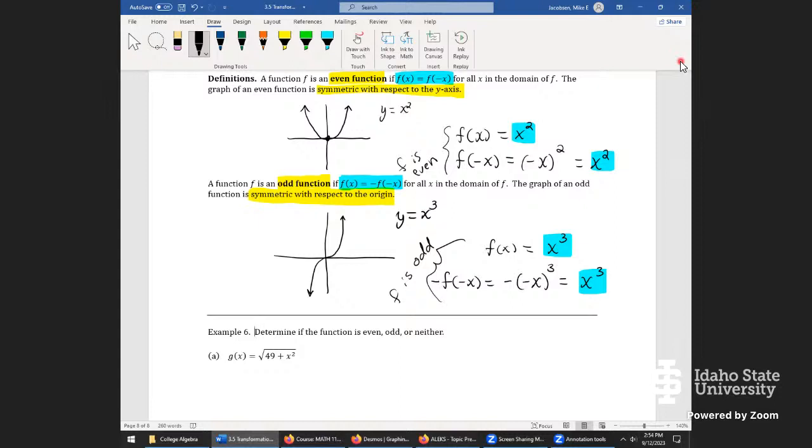Well, that's the main takeaways with even and odd functions. Honestly, it's kind of a weird concept because we already know about symmetry with the y-axis. We already know about symmetry with the x-axis. Essentially, the only thing that's new here is symmetry about the origin, where you flip across y and then the x-axis. But the ideas with even functions and odd functions do come up again and again in other math classes.